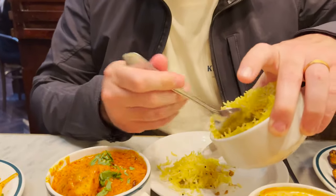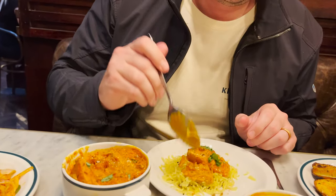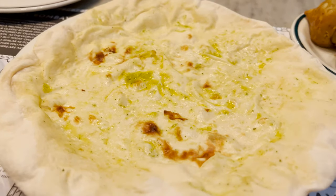We're going for my favorite dish — taking a little bit of this lemon rice, scooping that on there, and going chicken tikka masala right here. And I forgot to mention — this might even be the star of the show — garlic naan. It smells so good. I wish your TV or phone or whatever device you're watching this on had smell so you could smell this delicious naan. Before we even take a bite, we're just gonna dip it right in that sauce.